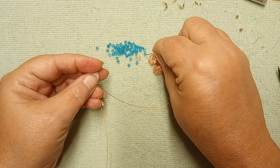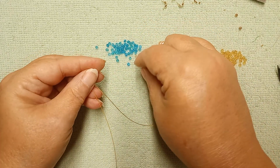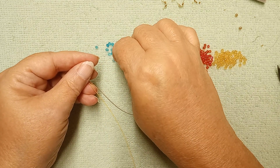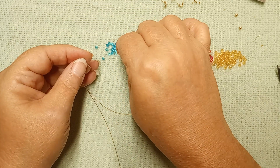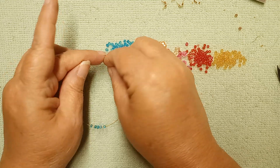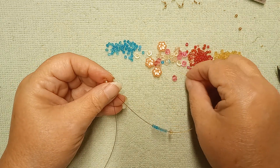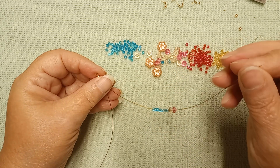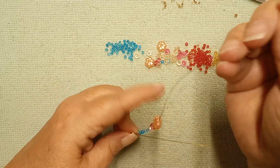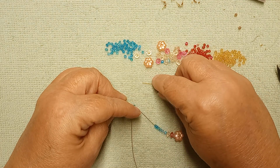I'm not going to really do a pattern. I'm just going to put a bunch on. They don't want to get up on the wire. They're like, no, no, no. We've been in that tray for a long time. I don't know what they're thinking. I'm just being me. And let's find this flower. Get him on there because this is for a child. So we're going to go ahead and kind of reverse that. There we go.